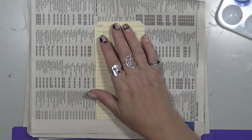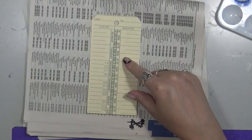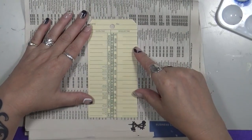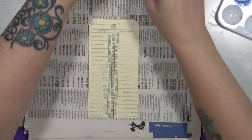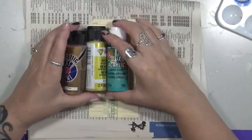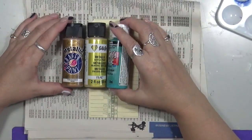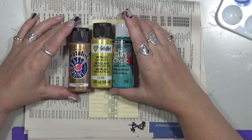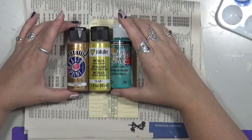Let's throw this in here. And let's see, we're going to start with our backside. And our backside says Zapped and Zombie. And as you guys know, if you don't get your sleep, we're all just exhausted and feel like zombies. What I'm going to do is play with this tag, and I'm going to start out with these three paints. I'm not sure what kind of look I'm going to get, but I want to try them. So I've got a bronze, a gold, and then a dark turquoise.